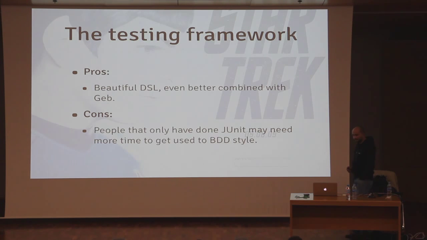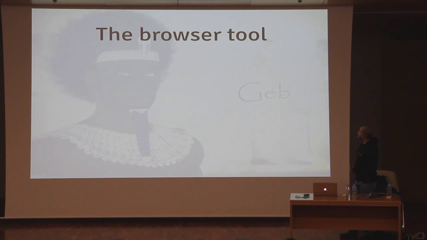On the other hand, the people that only have done JUnit or TestNG or the traditional testing frameworks may need to get more time to get used to the BDD style of Spock, right? So they don't understand immediately the difference between the when and then sections of Spock, right? But it's nothing that the time can fix. About Geb.